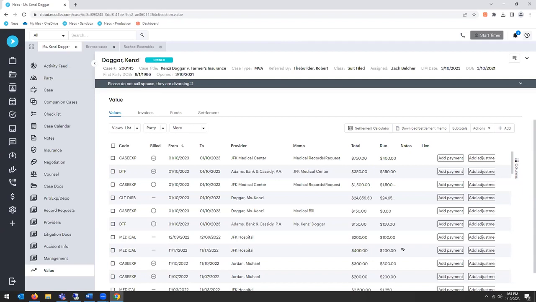There was a question about the difference between case expense and due to firm. And that one's a question that we get a lot. Case expenses are the items that we do need to pay out. So you get the court fee, or you get your FedEx bill or medical records. That's what we want to put in as the case expense, because we need to pay SIOCs or Clark County courts. So we put those in as the case expense, and the providers who we're going to pay.